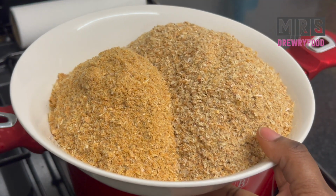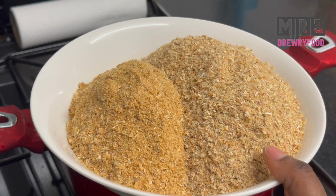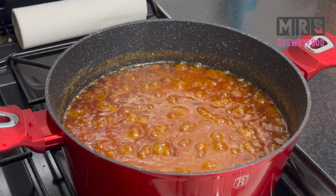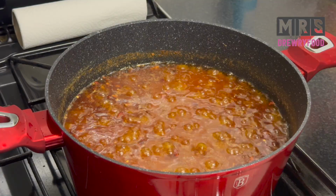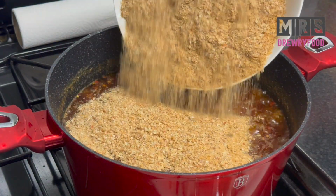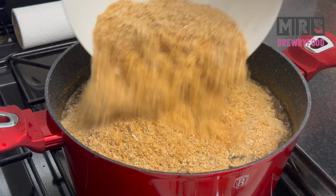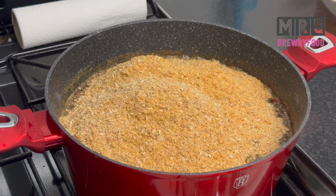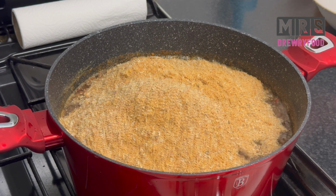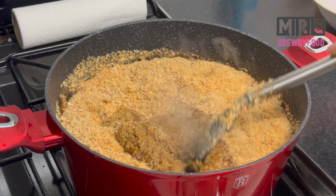and I'm going to add in my powdered crayfish and powdered prawns or shrimps. Feel free to add whatever you want. You can also add powdered fish together with crayfish or together with prawns. Really, you do it the way you like it, but in this house we like the crayfish and prawns mixture.